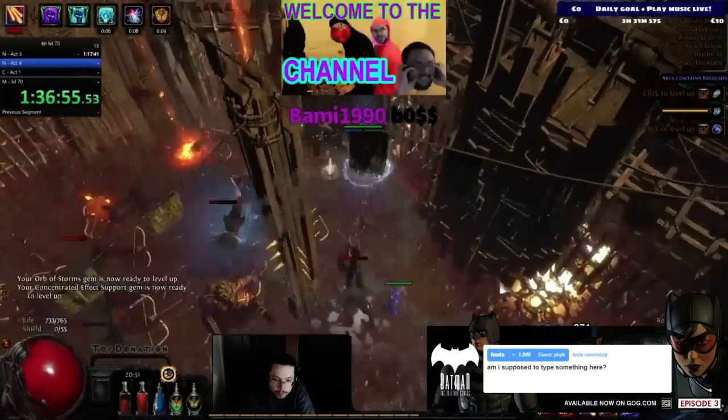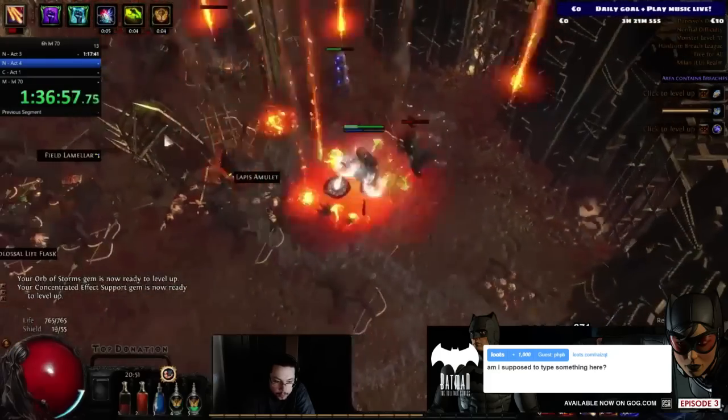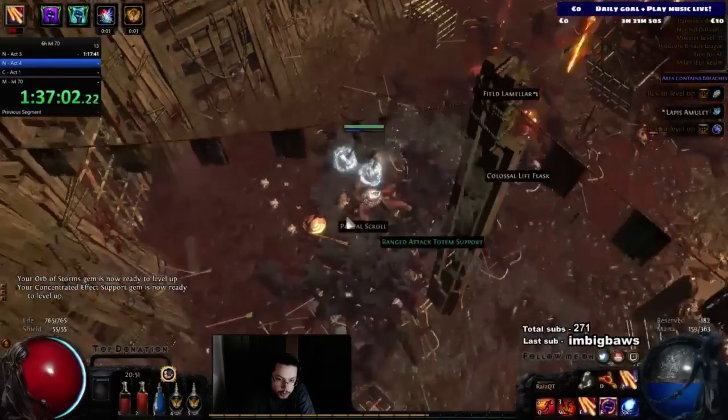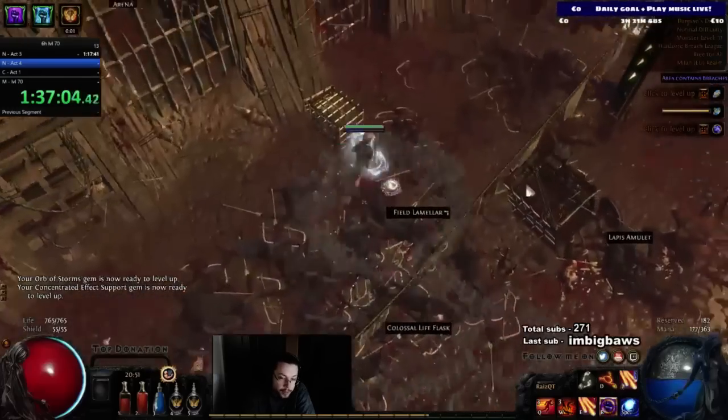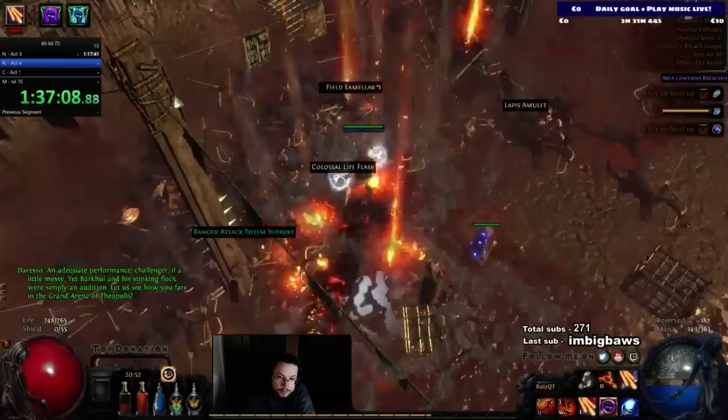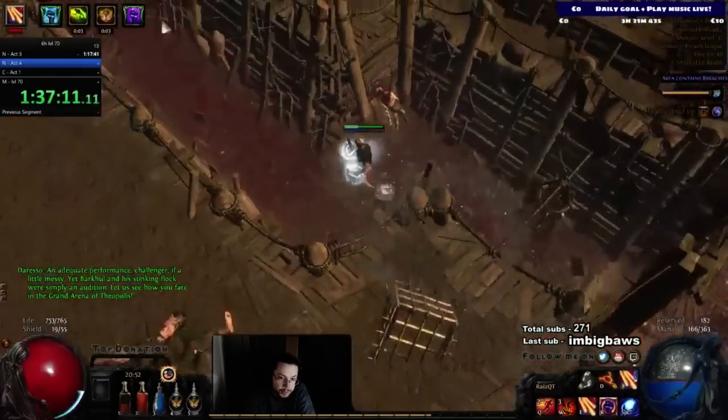Always using my instant flask, or both of my flasks really, whenever I'm about to kill a whole bunch of mobs, just so I know that my flask will be coming back from the mobs that I'm killing, and my HP is always topped off.